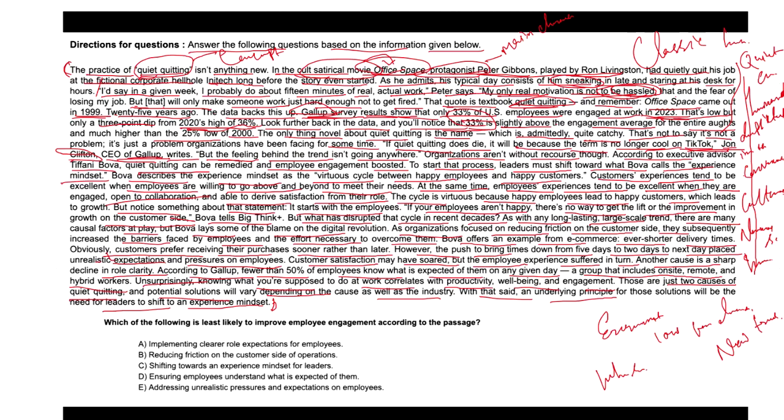Besides that, it also introduces another person whose name is Tiffany Bova, right? What did Tiffany Bova say here? Tiffany Bova is an executive advisor who suggests that organizations can address quiet quitting by adopting what kind of mindset? An experience mindset, which nurtures a positive feedback loop between satisfied employees and happy customers, right?